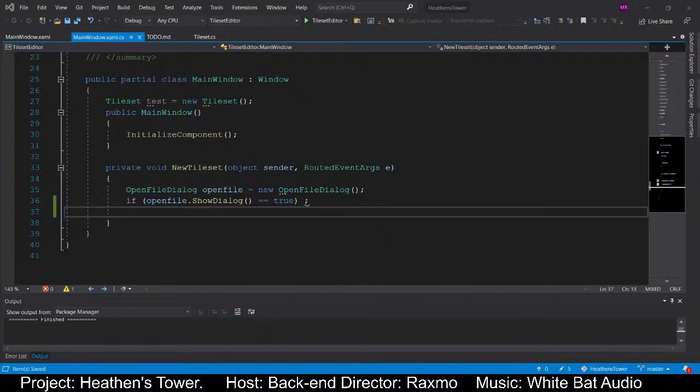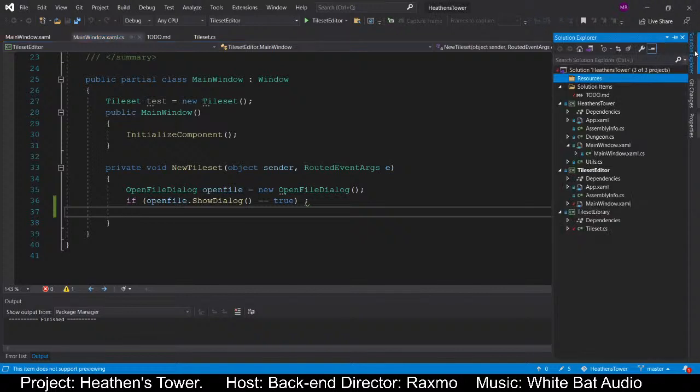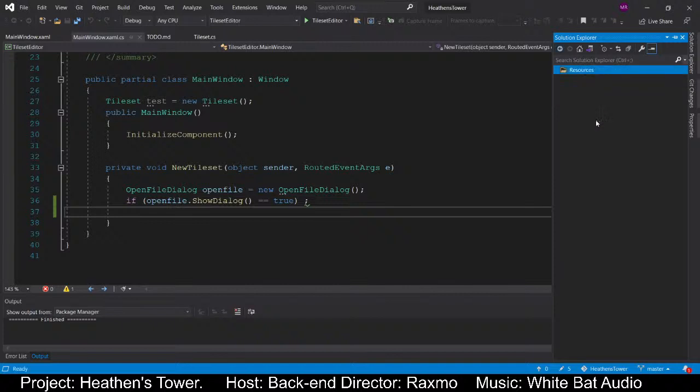Heathen's Tower have, oh. What? Solution items. Scope to this.